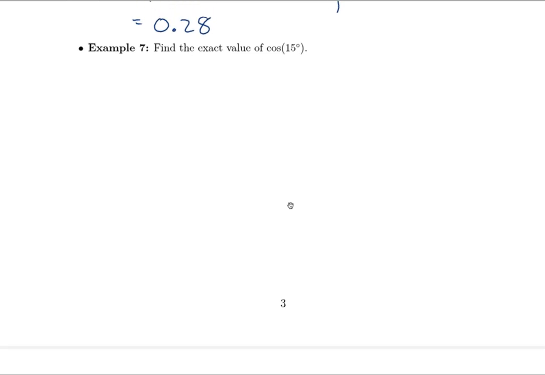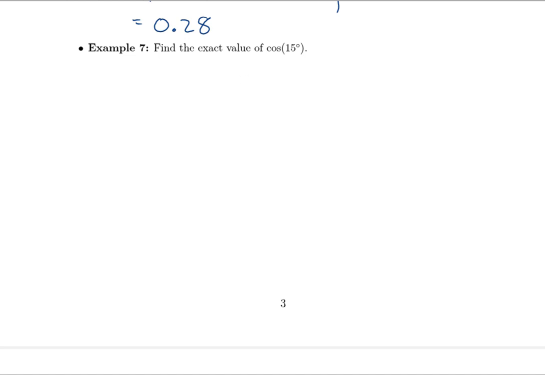All right, let's look at example 7, right? We're being asked to find the cosine of 15 degrees, and we want the exact value, right? So no fair picking up the calculator at this point. All right, so we've done maybe 1 or 2 of these before, I think in the video notes. So cosine of 15 degrees. So remember what we're going to try to do is write 15 degrees in a way that a special value shows up.